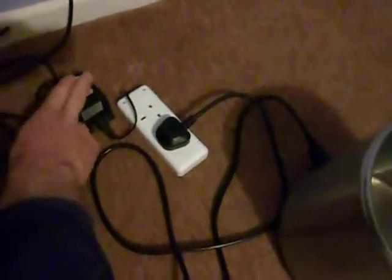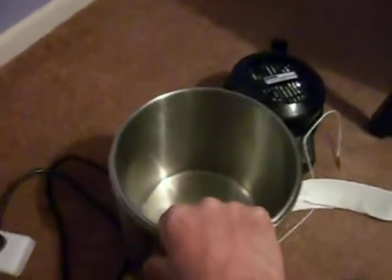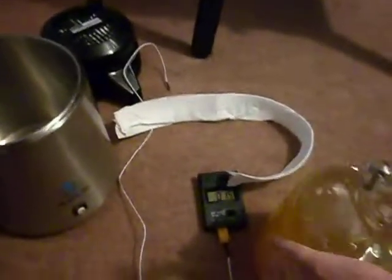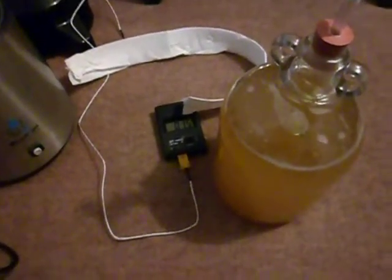Now if you're using this on 120 volts, also rated about 600 watts, you'd have to choose a transformer for 12 volts AC to feed it and get the same sort of power rating. But there you go — it's quite handy to be able to use the water distiller to actually ferment your wine.